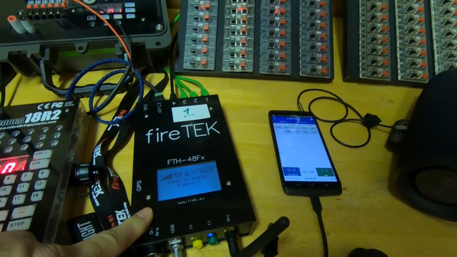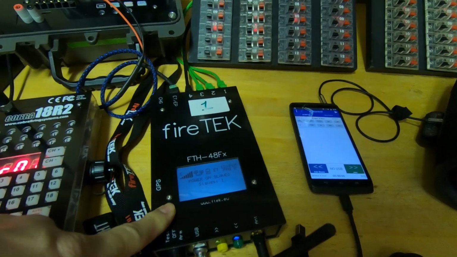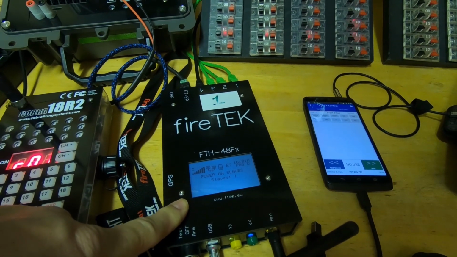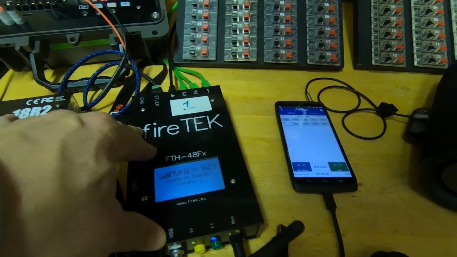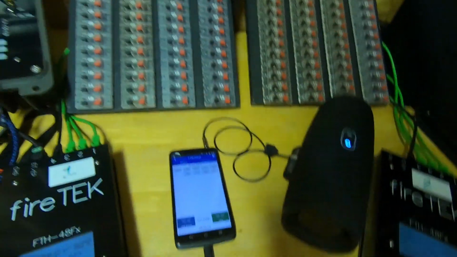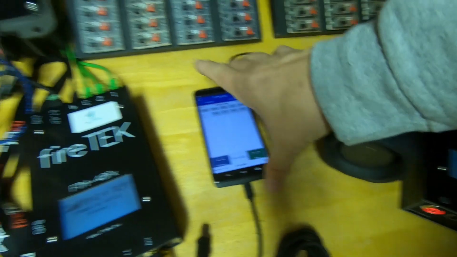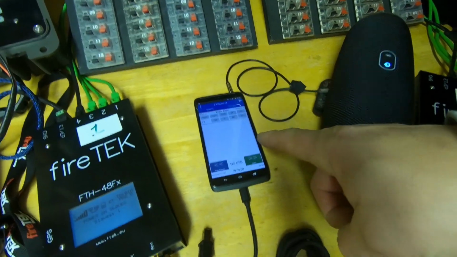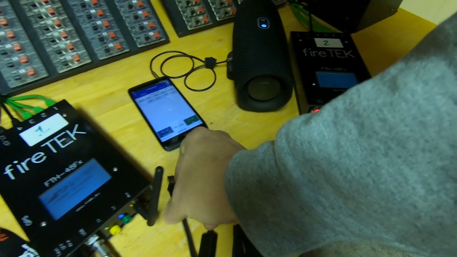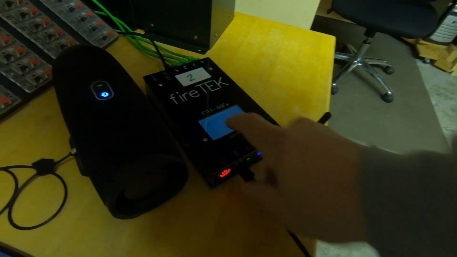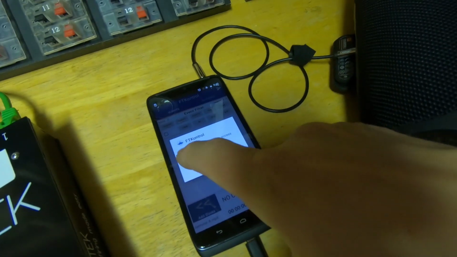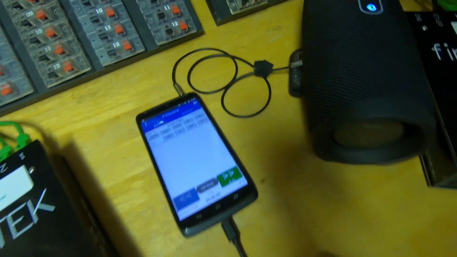It can take a couple minutes before it goes from power on slaves, when it's at a standalone master module, to test mode. So while it's doing that, let's connect the FT control Android application now to the slave module. So we'll connect this now to the USB device. We'll accept the connection on the Android device.